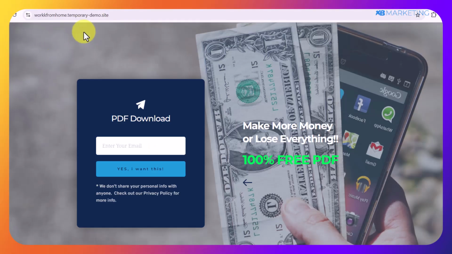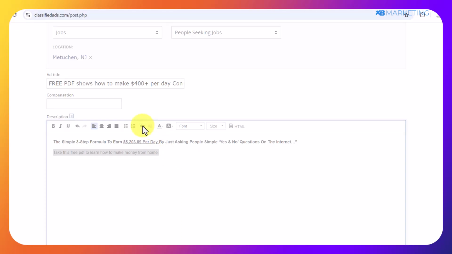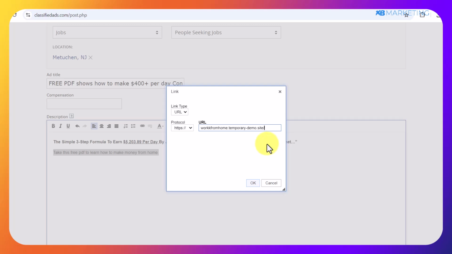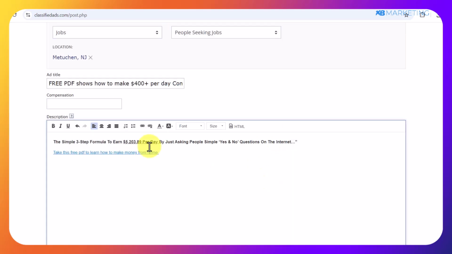You want to then copy your opt-in page link which you created on breezy.io or any landing page builder of your choice. Because keep in mind, we want to send people to this landing page so that in case they don't purchase this product the first time, we already know they are interested in making money online and we are going to be sending them other related products in the future, and hopefully they are going to purchase those other products, which is going to be making us money in passive income. Once you copy the link, all you simply need to do is to come over to this link section, and this is where you paste in your opt-in page link like this.